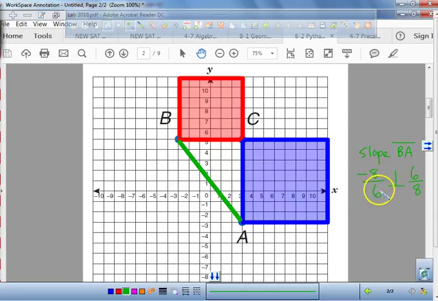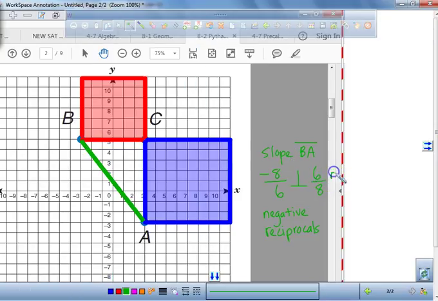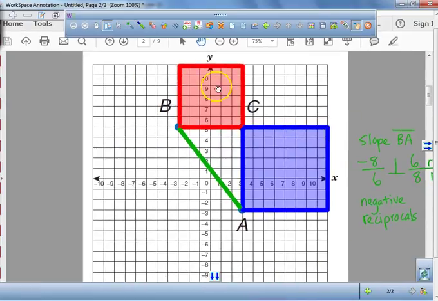Remember, perpendicular slopes are what's called negative reciprocals. So this is a concept that you need to know, not just today, you need to know it forever. You need to know that negative reciprocal slopes are perpendicular. So right now, I want you to understand, what is my rise? My new rise is going to be a 6. My new run is going to be 8. So how do I apply that? Here's how I apply it.